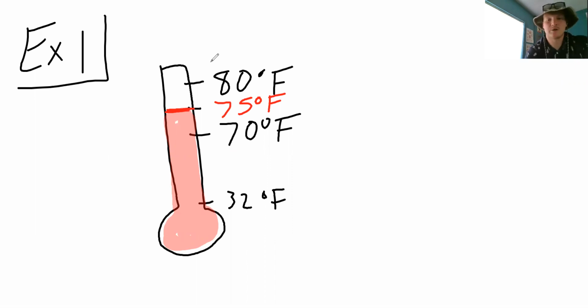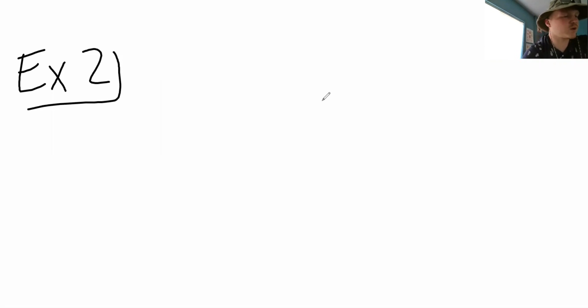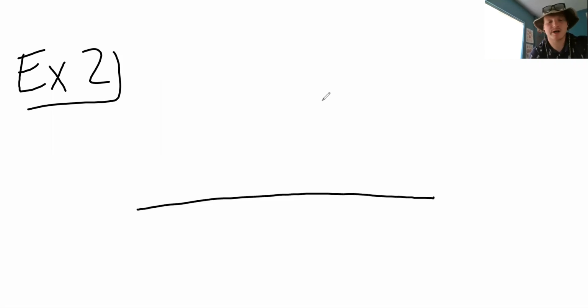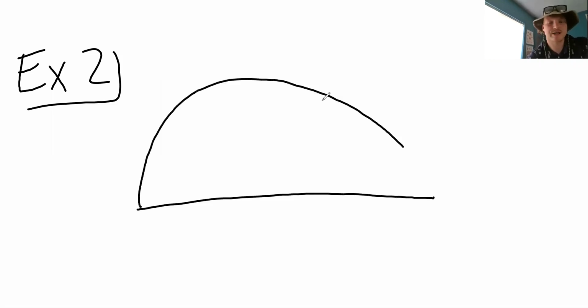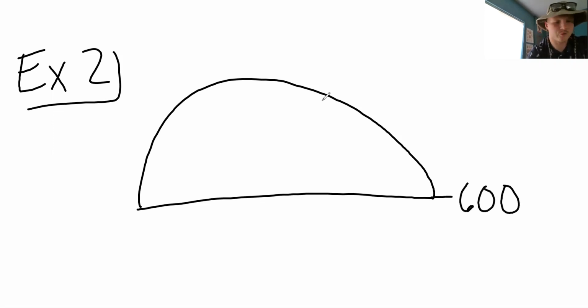Good. Okay, so let's try example 2. It says, to what number on this scale is the arrow pointing? So I'll work on my drawing skills here again. Let's see how it goes. So this looks like a speedometer. No, it's not because cars don't go up to 600. So we have 600 down here at the bottom. I don't know what this is measuring. Down to 200. And then here in the middle, we got 400. Got 500 here. 300 here, and then I got a couple dashes in the middle.